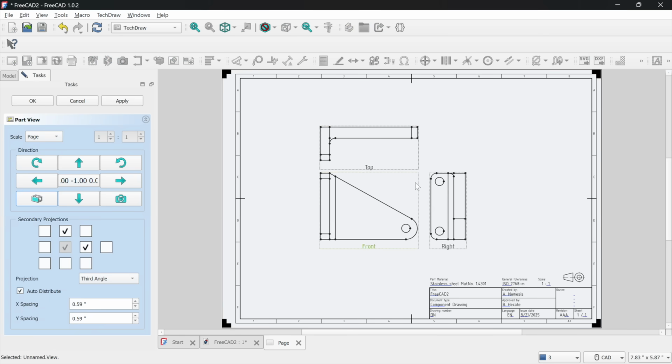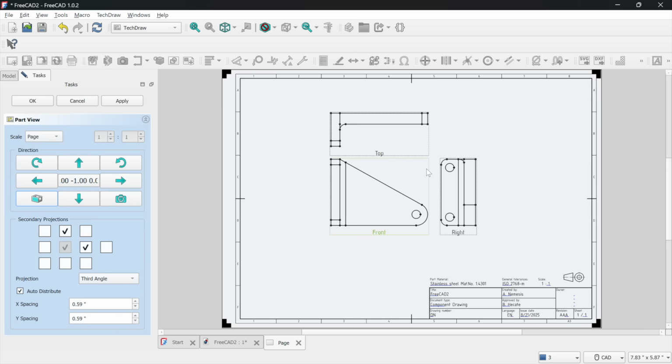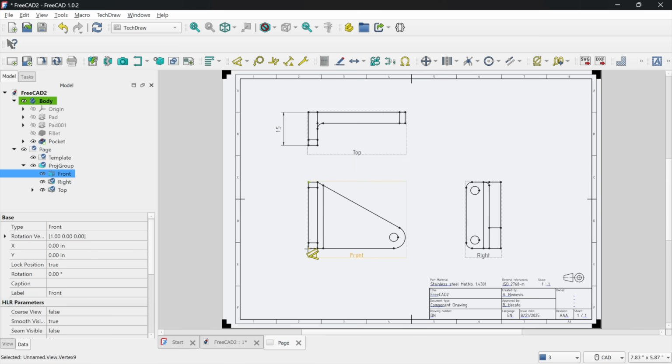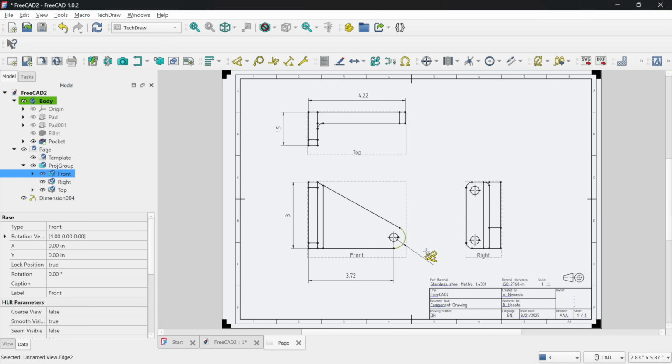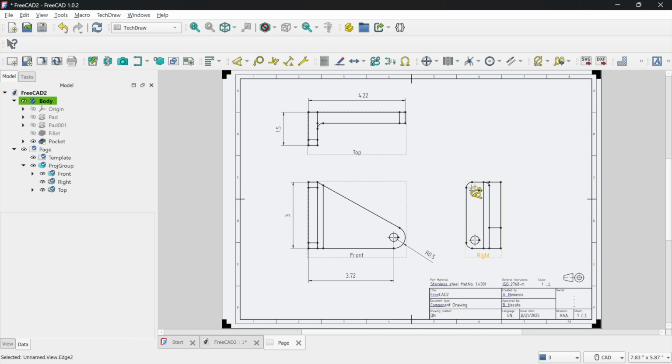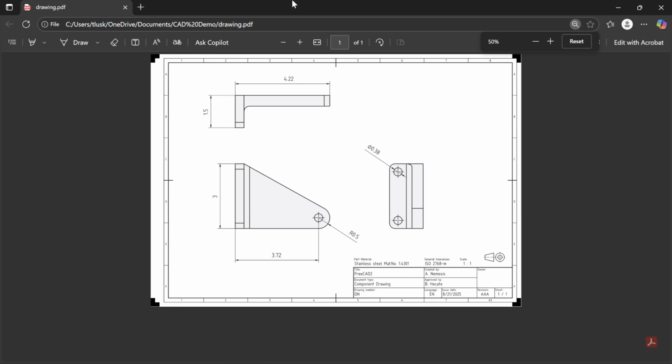I didn't show this in Fusion or Onshape, but believe me, it works good in both of those. It was a limitation in the old version of FreeCAD, but these tools work pretty good. Now, I need to work with this drawing a little bit more to get it up to standard, but the tools all work and it doesn't look half bad after you export it.